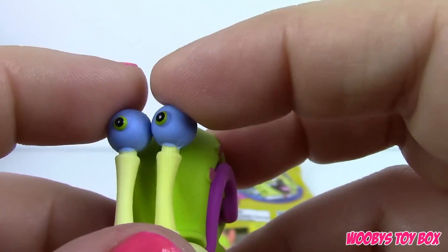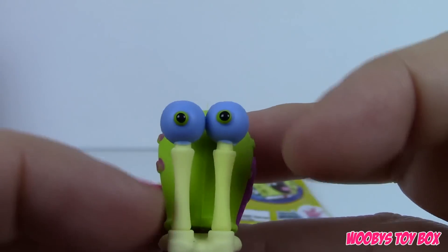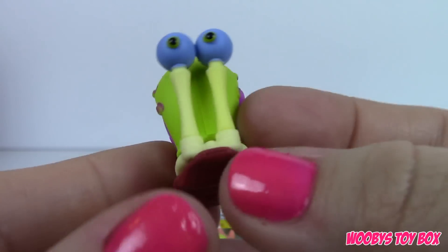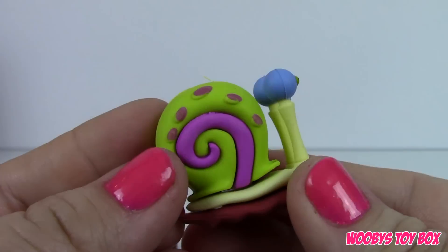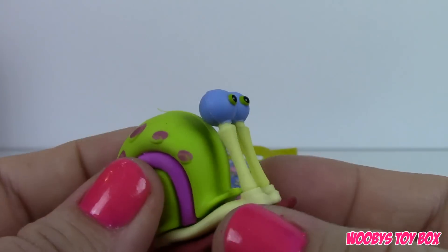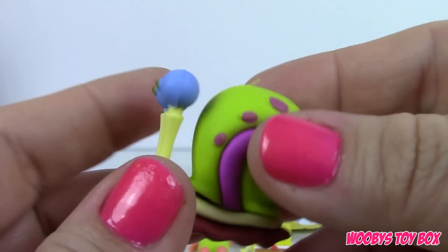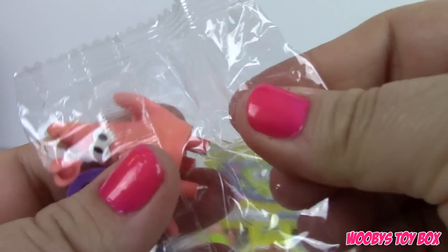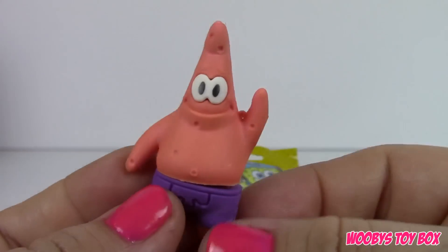You're not Derpy, you're Gary! I guess one eye is going to be taller than the other — pretty neat. What do you guys think? Feels just like an eraser, every single bit of this feels just like an eraser. And we got our first duplicate — here's Patrick in the purple swimming trunks, our first duplicate.